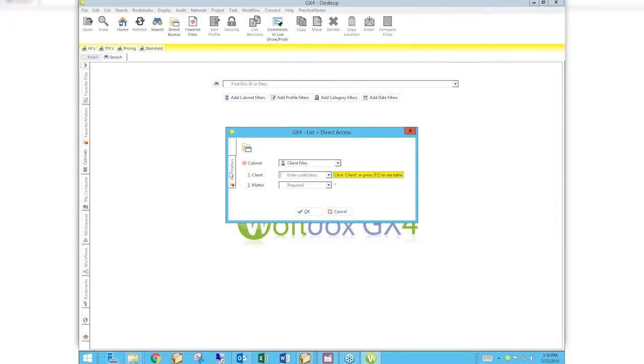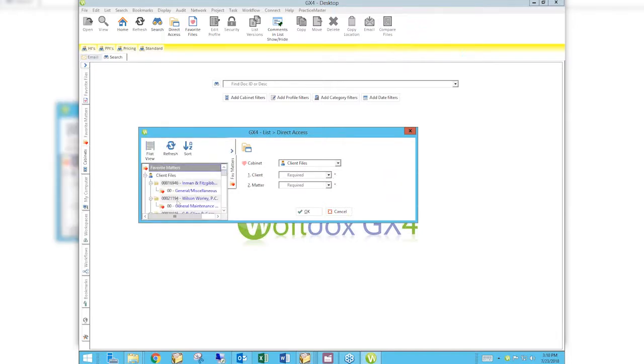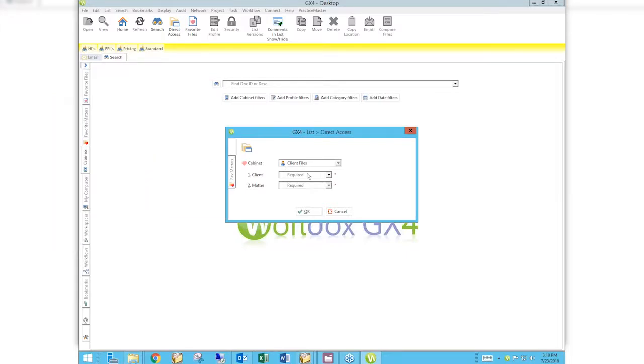And just really briefly, I'm going to show you over on the very left, you've also got the favorite matters. So these are going to list all your most recently accessed matters, in all the different cabinets, that I could just go in and pick from that list as well. So either type in the name, you can do the number, you can do your drop downs, favorite matters, you can type just the matter name in there if you know what it is, or you can just go and browse the tables.